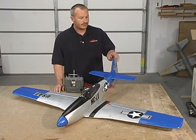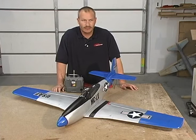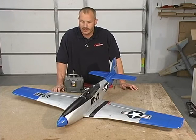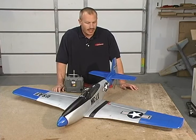So finished weight came out to 56 and a half, or 56.7, which is just about right for the conditions out here in Kansas. And from this point on, we're going to go out and fly it.